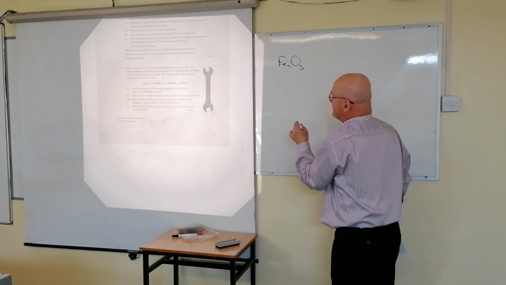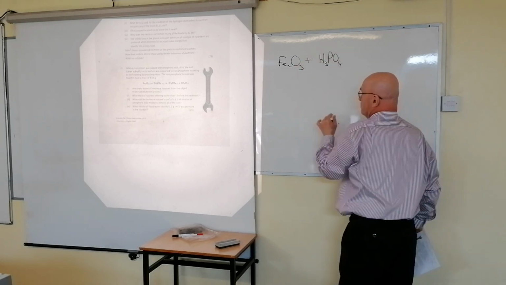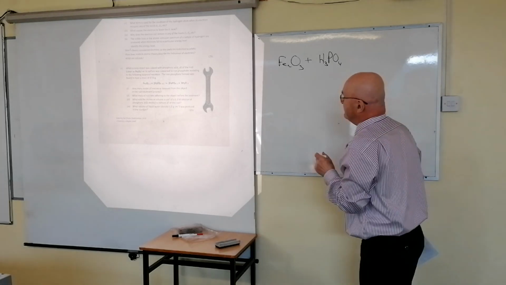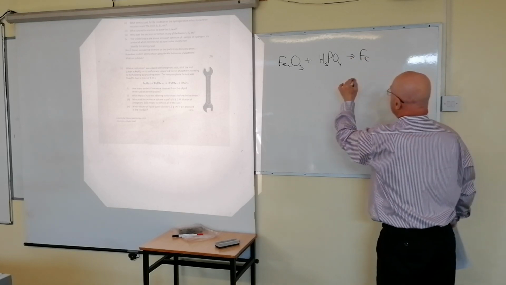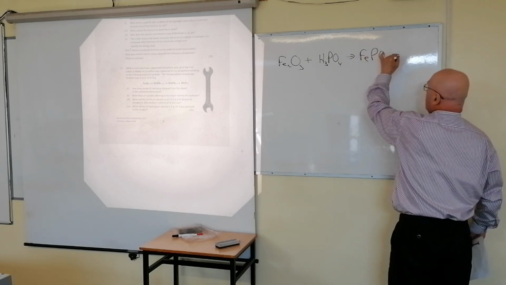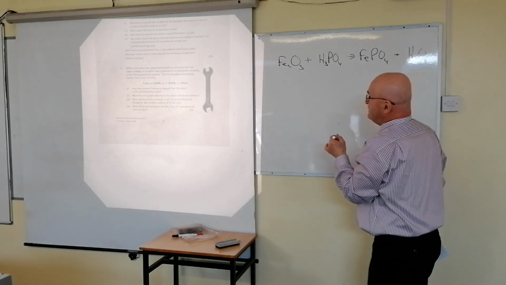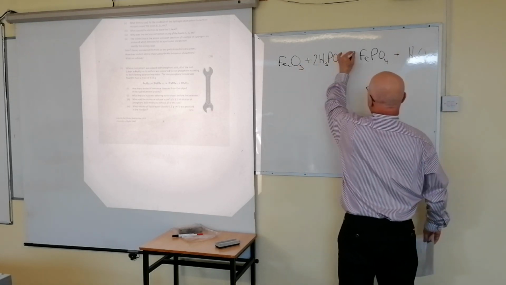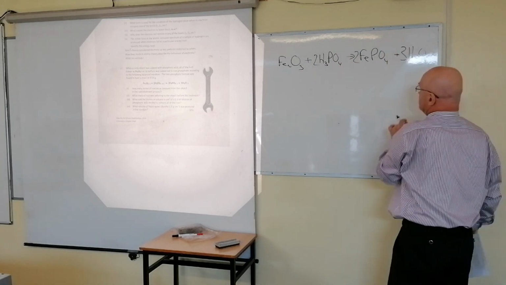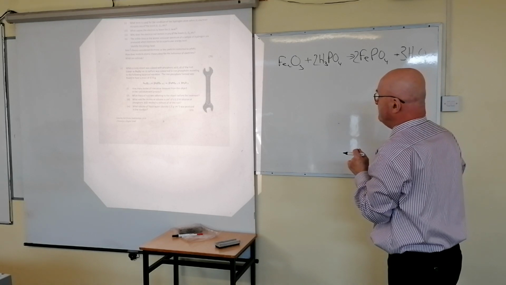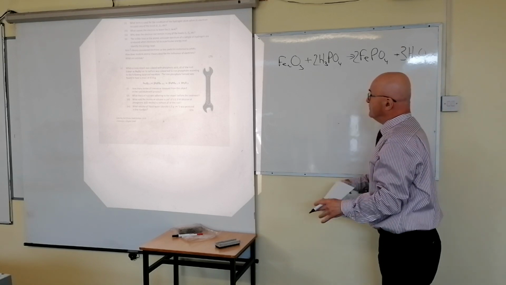Fe2O3 is the rust. It reacted with phosphoric acid, H3PO4, by the way, that's on your course, right, that acid. And it goes to iron phosphate, FePO4. And as well as that, you have a byproduct of water. And let's get the balancing numbers right. You have a 2 here, and you have a 2 here. Will you be very careful that you have everything down correctly? Okay, double check everything all the time, please. H3PO4, FePO4, good, and Fe2O3, very good.